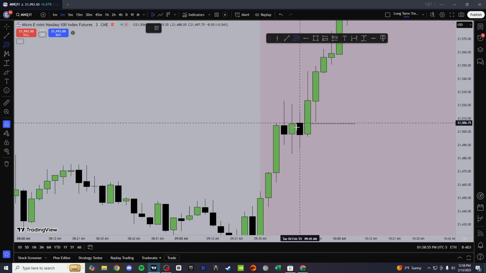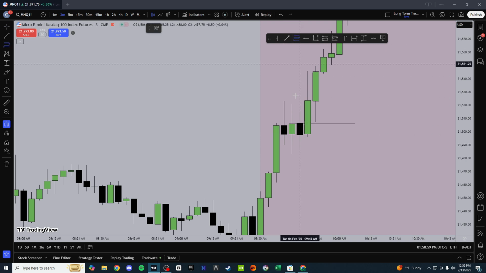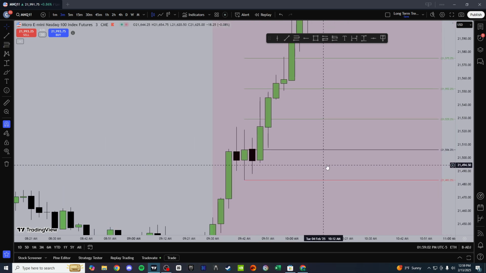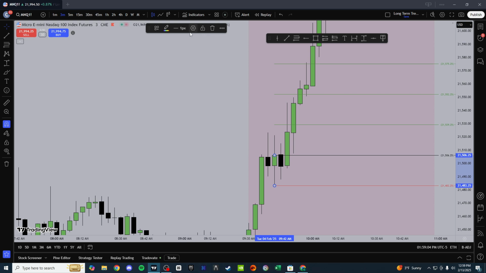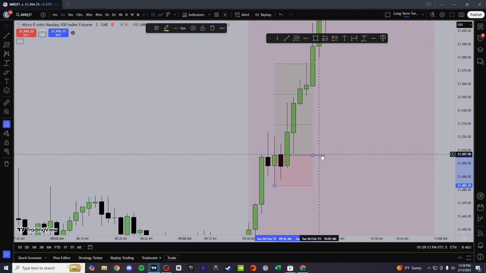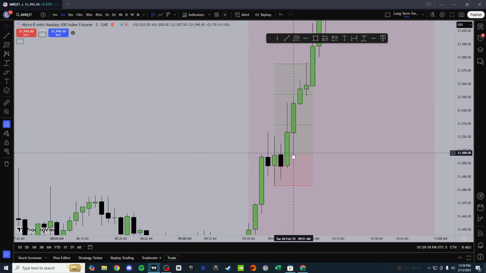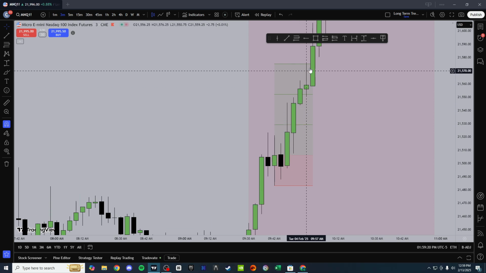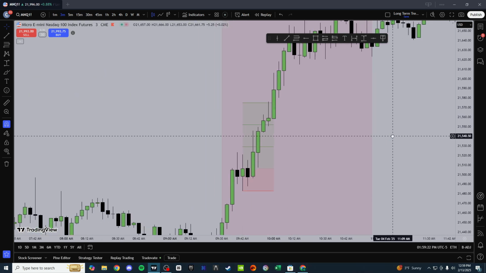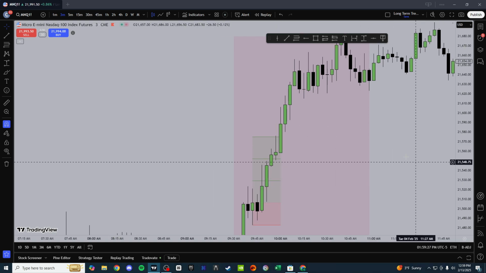Stop loss is either the low of this candle or the low of this candle. In this case, it's the low of this candle. And you can see that if we go here, on this one right here, we hit full TP. So you can see we had a little bit of drawdown here, went up, didn't tap break even, went up all the way to third TP. So that's the first trade, TP3.